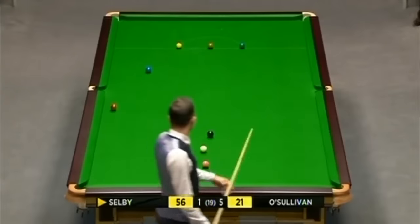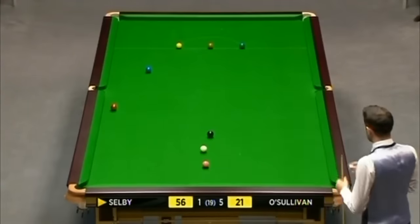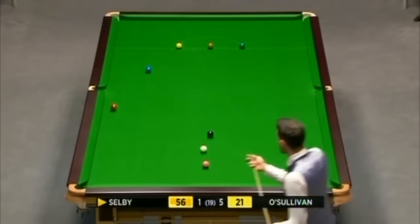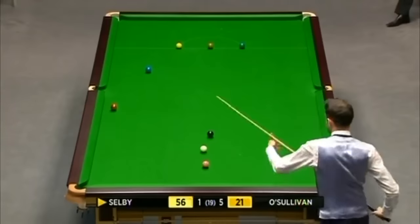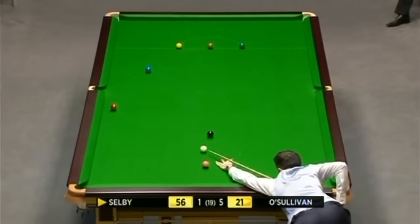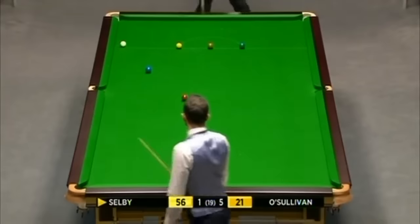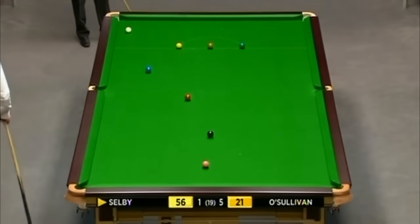When you hit it at that pace, it's so difficult to judge the angle from the one cushion escape. And he finished up hitting it twice. I'm just wondering if he'll... well, he's got an easy safety shot, but he pulled off a double on the blue in one of his early matches, which was incredible, but different circumstances here. But he's hit that too hard. Ronnie's got a chance here of potting this and getting on the black.